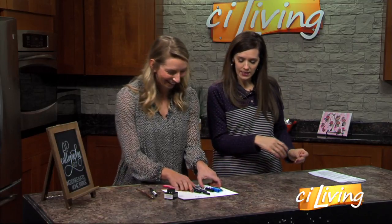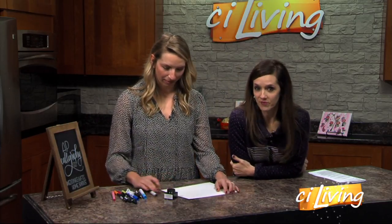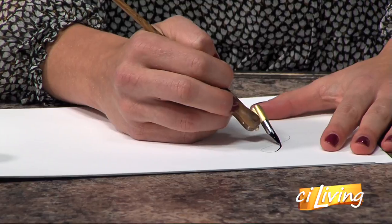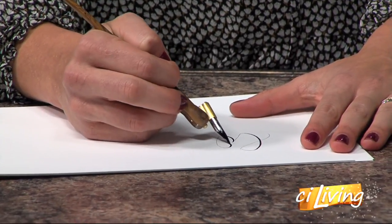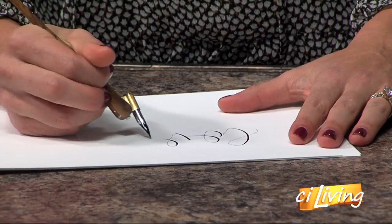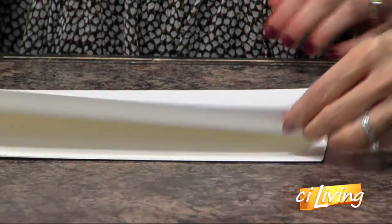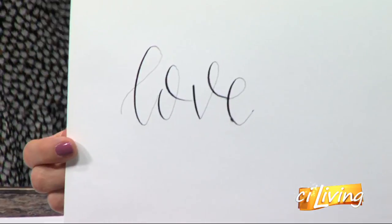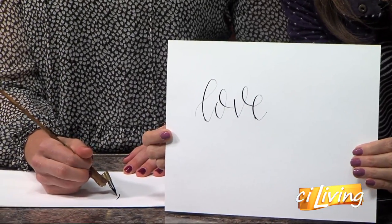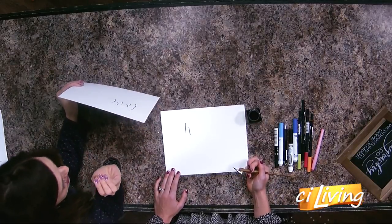Let's do it. Give me a word. How about... love — Valentine's Day is coming up. So I just kind of dip it in there. I'm a little nervous so I'm shaking a little bit, but you want to press down hard and then kind of come up light, and that gives it the thick-and-thin effect you're going for. How do you know when to go thick and when to go thin? That was definitely not my best go of it, but that's okay. Anytime you're writing a letter, like if you're making an H and you start top down, you press hard and then go up light and hook it back down with more pressure. Down hard, up light — that is the key.